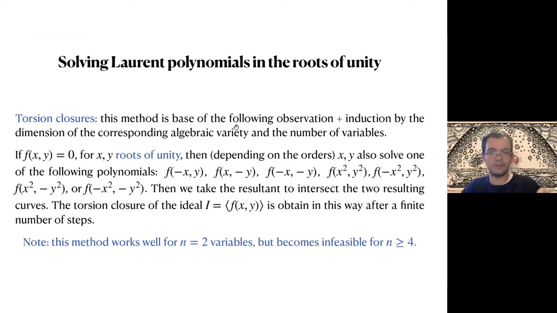Because again, this observation: if you have one algebraic curve and it has some cyclotomic points on it, two roots of unity actually, then there is another different algebraic curve that also has those roots of unity on it. And so you can intersect them, and the dimension of the ideal drops. This also works for roots of unity. Essentially, you say, well, x and y are roots of unity, f of x, y equals zero. So by looking at the orders of x and y, for example, if x and y are both of some order, then you can say, well, but then f of x squared and y squared has to be zero too, because of some evenness properties like that.